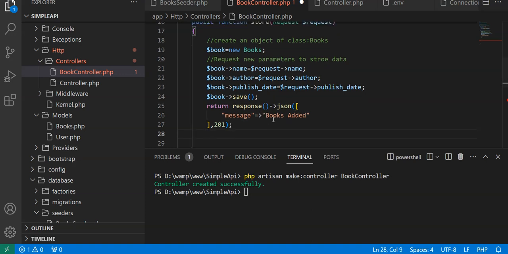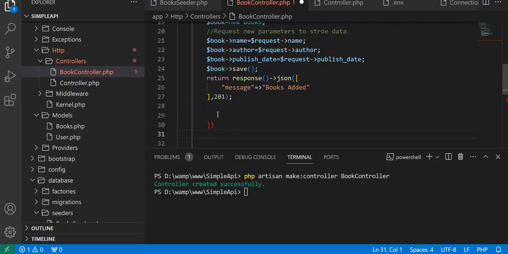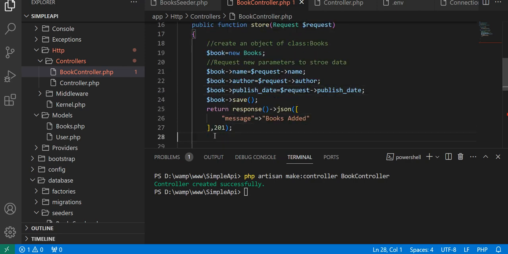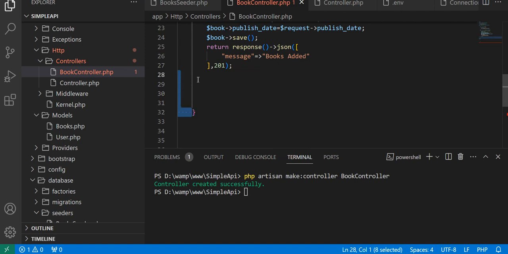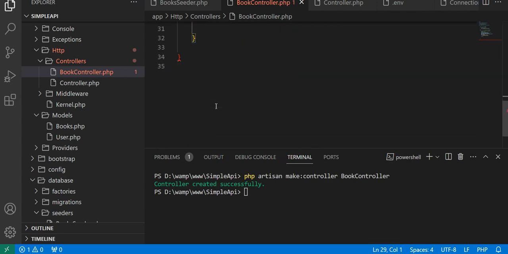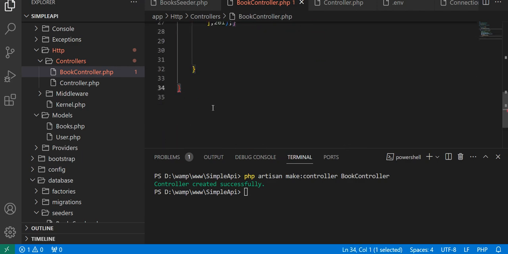Okay, so these are the parameters which we have defined in our function, and here we can manage it. If the book gets added, it will return the message that the book got added, and it will retrieve in a store method. Now, in the next method, it will again check for the next class method.